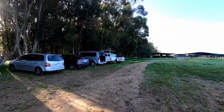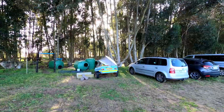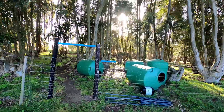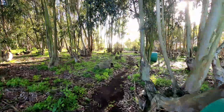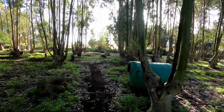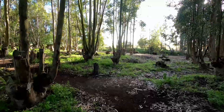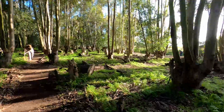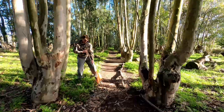Let me take you on to the course itself. The course itself is a very, very interesting course. Wind always plays a role. That is Zelda, our course builder for today. She's the mastermind behind everything. We've got our super raker here called Hanku — he's the one clearing the path for us.